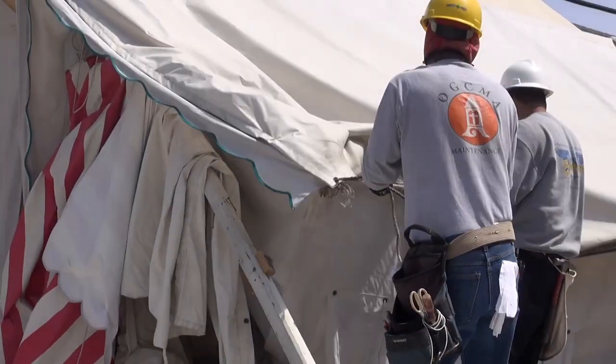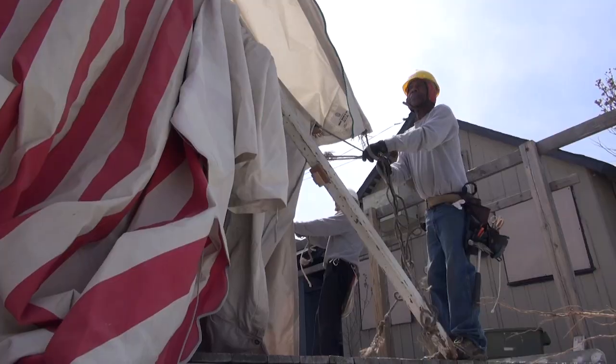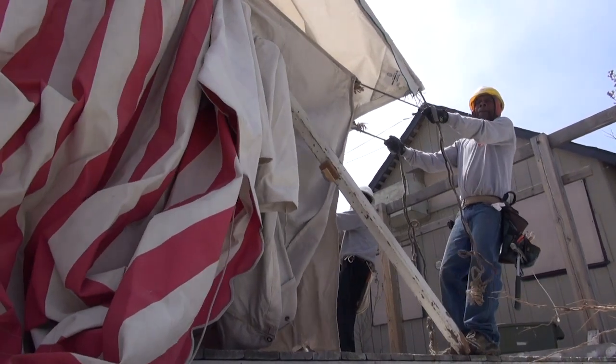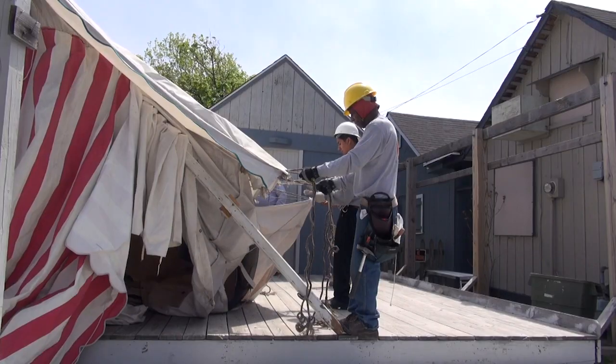Right. Here in Ocean Grove, we begin erecting the tents in the tent community around April 1st. We have 114 tents that have to be raised, and it takes us well over a month to do that. It takes a crew of five and sometimes six guys. This process has not changed in 100 years. It's the same process. It requires muscle power, and each component of the tent has to be raised. And the process is systematic.